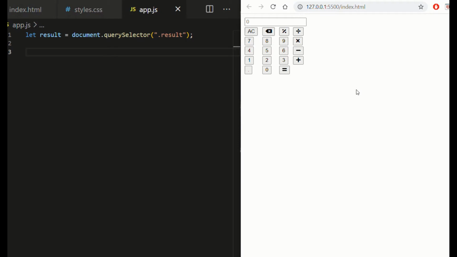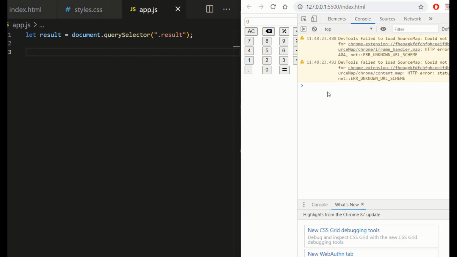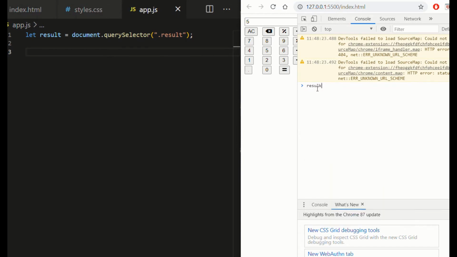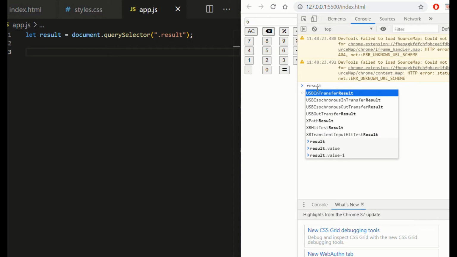I could just go to my console in my web browser and press Ctrl Shift J, as it's Windows. I'm opening my console for this one, and if I give the input any value, maybe 5, and I want to see that my app.js is accessing this value, I would first look at what my variable result has.